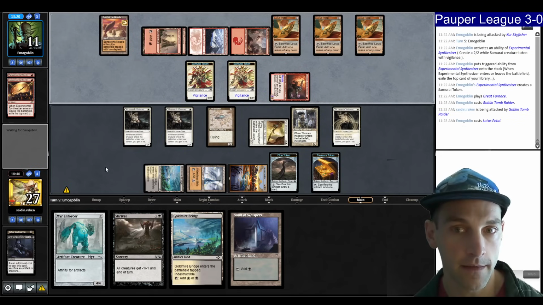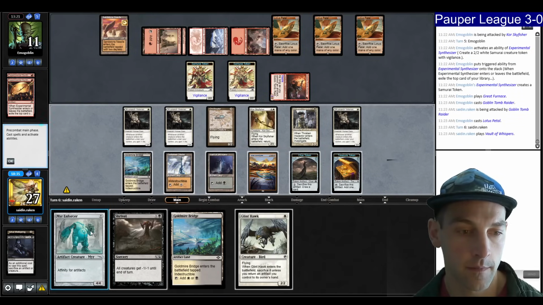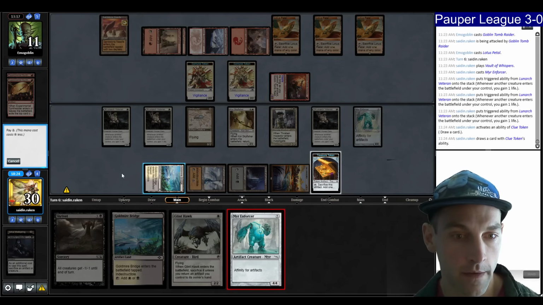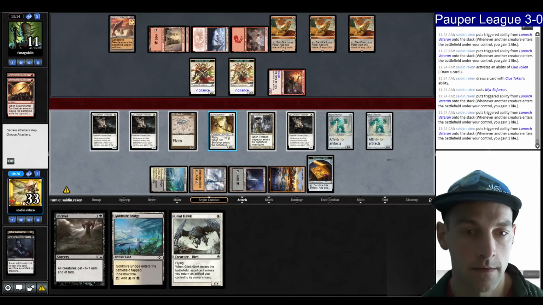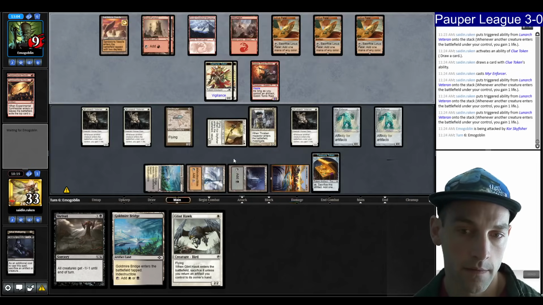Lotus Petal again. Passes. Okay, land the Mirror Enforcer for 1 mana. We gain 3 life. Crack the Clue. Another 1 mana Mirror Enforcer. Solid. And then we can attack with our core Skyfisher. Yeah. We're going to go to 9. We've got the 1 flyer.